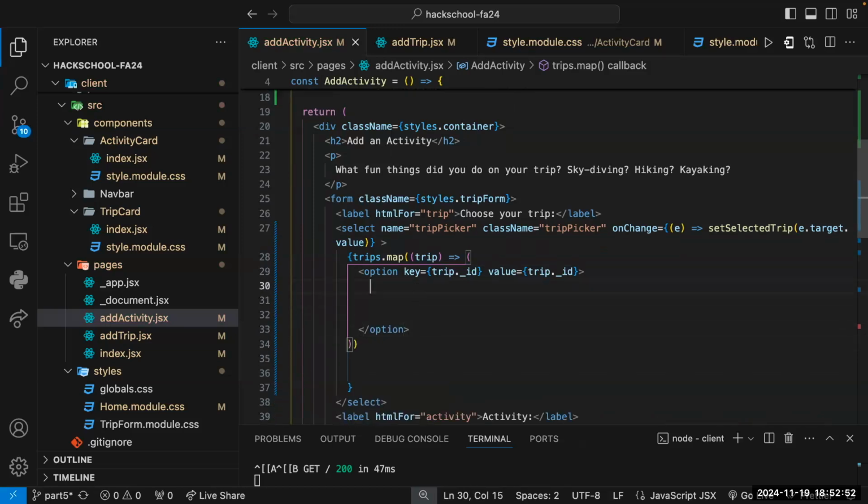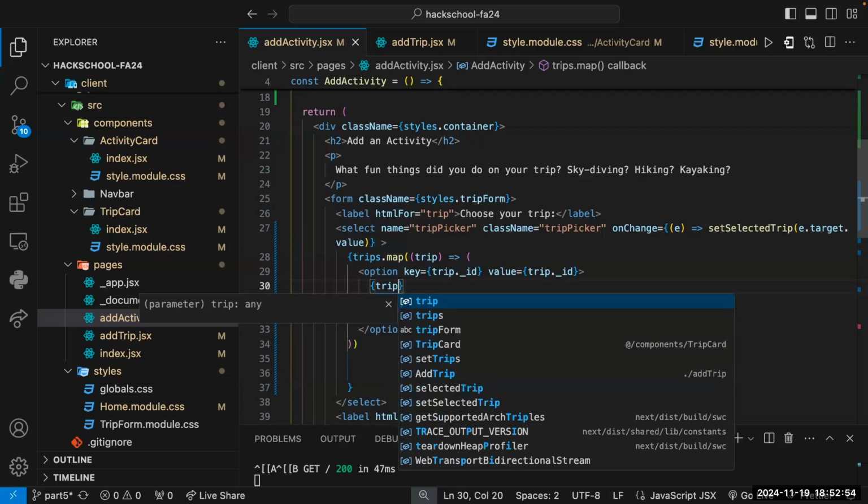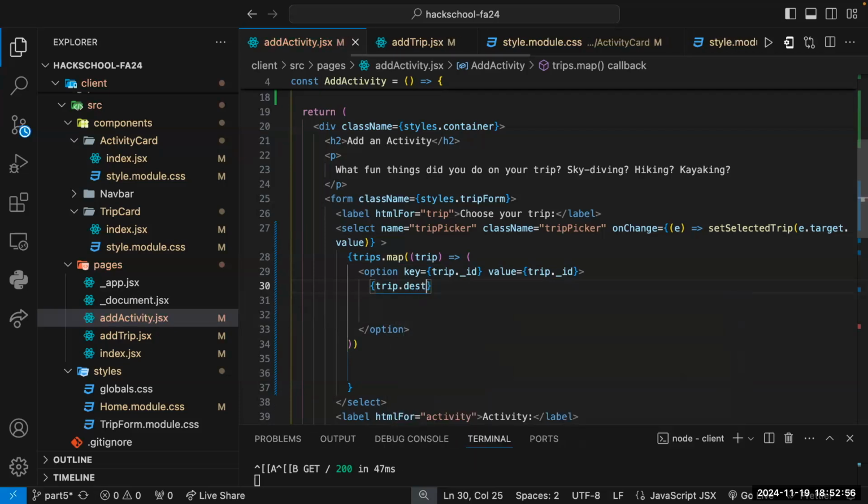Now what goes in here, we're going to take our trip destination, and we're going to take our formatted date.